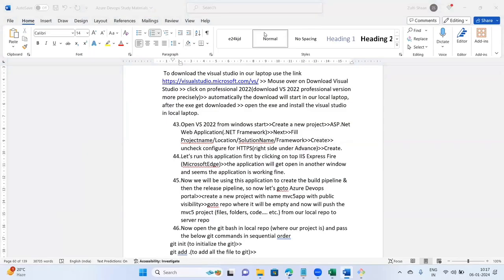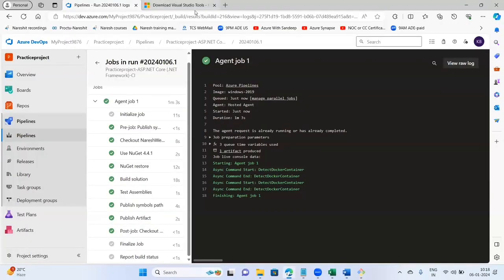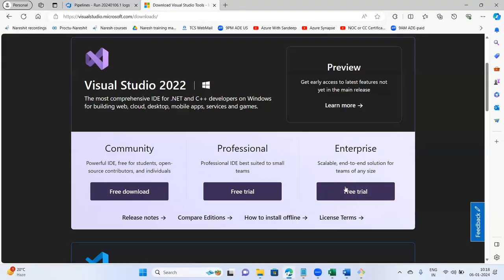Sir, with the community version, can we perform all activities without any issue for our DevOps practice? The community version of Visual Studio you are talking about, Kumar? No, take the enterprise version only. Don't take the community version. Download the enterprise version only.